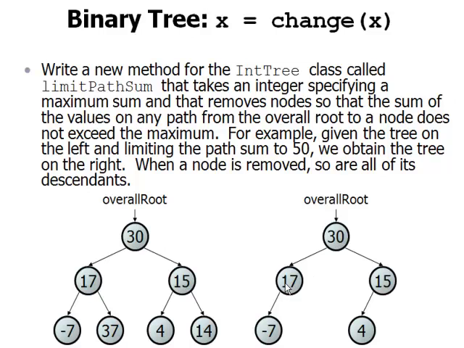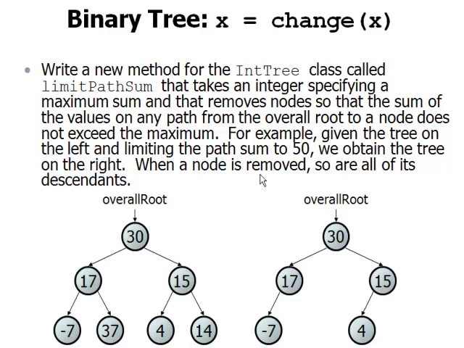The 17 is included because 30 plus 17 is 47. That's less than the 50. And then going down to this node here, that is a sum of 40, so that would be fine. Over in this direction, 30 plus 15 is 45, so that's why the 15 is in there. But the right-hand subtree would make the sum be too big, and that's why it's gone after the call on this method. 30 plus 15 plus 4 would be 49, and that's okay. That's within our max, so that one is still retained even after this call on the method.